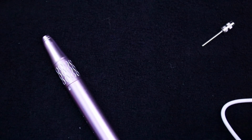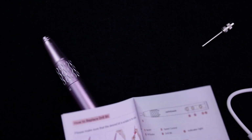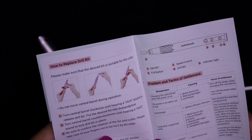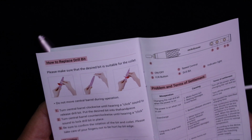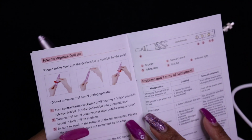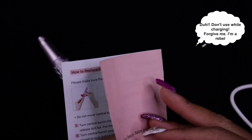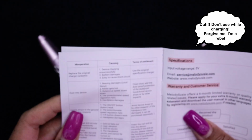I am interested, you know what I should have checked? One of the things that I do want to know is, I am one of those people that, yes, sometimes I forget to charge my cordless things, and I want to know whether or not I can operate this while it is charging. Let's see. Misoperation, charging the nail drill bit when the power is on. Okay, those are just the causes and stuff like that. All right, charging. It doesn't tell me if I can use this. I'm about to find out whether or not we can use this. Wow.